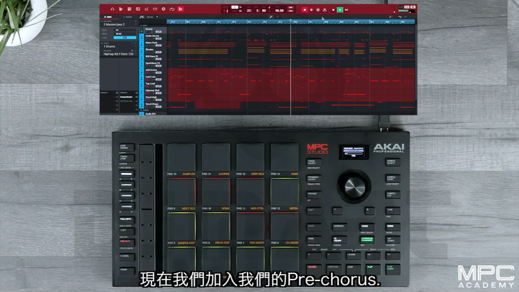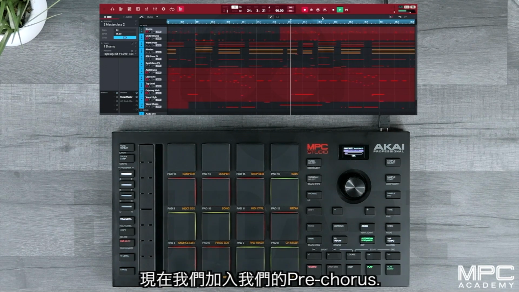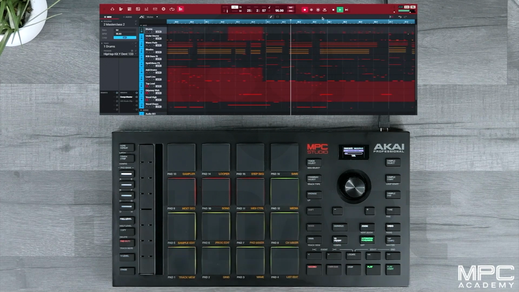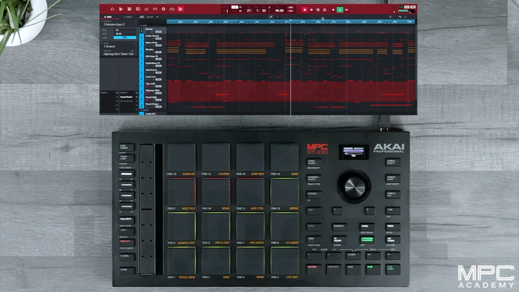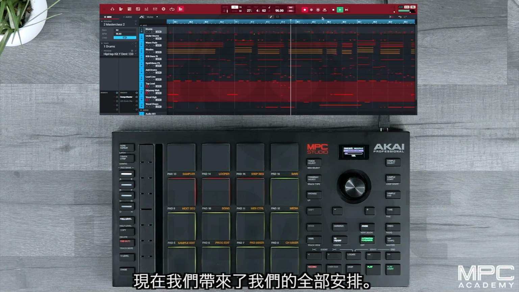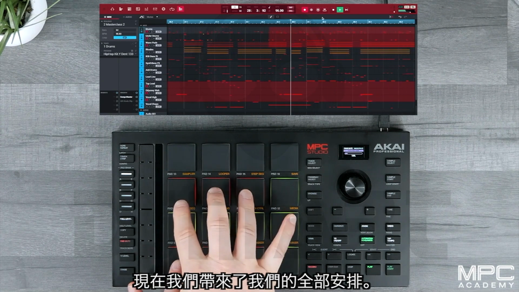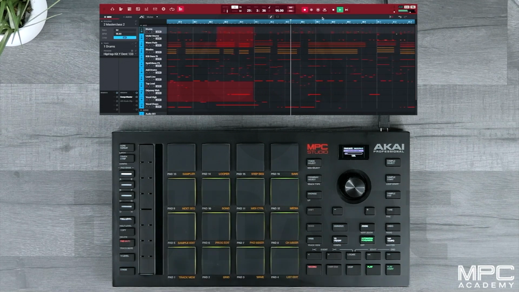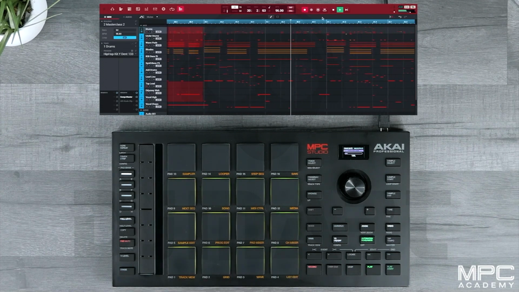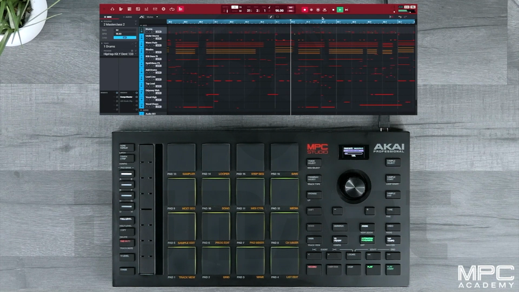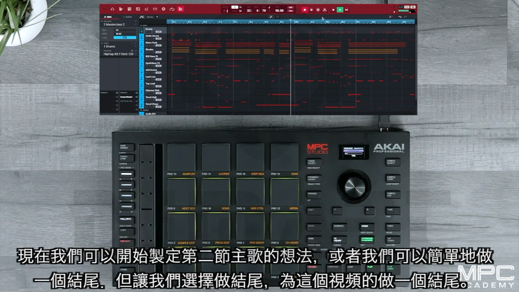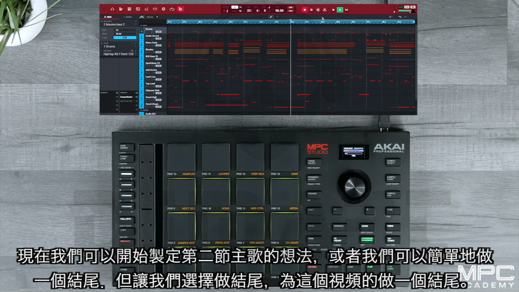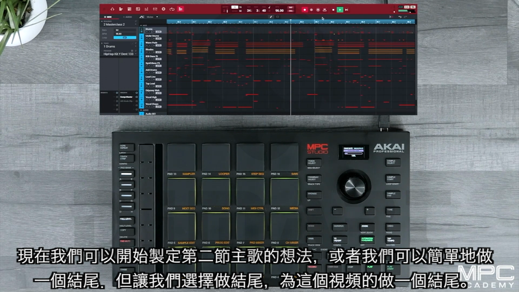To our pre-chorus. Now we're bringing in our full arrangement. Now we could start laying down the second verse idea, or we could simply do an outro. But let's do an outro for the purpose of this video.